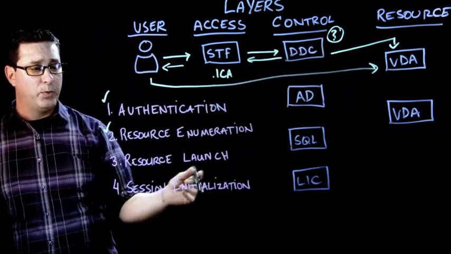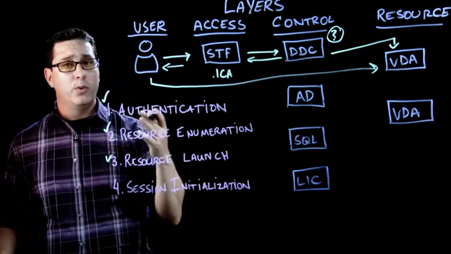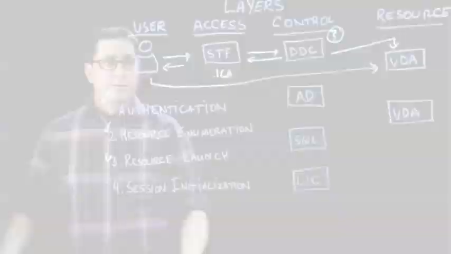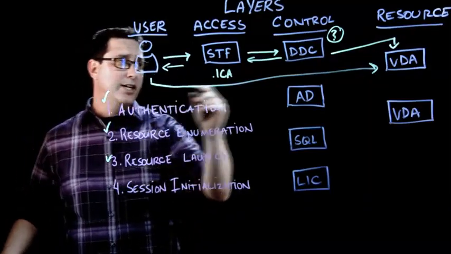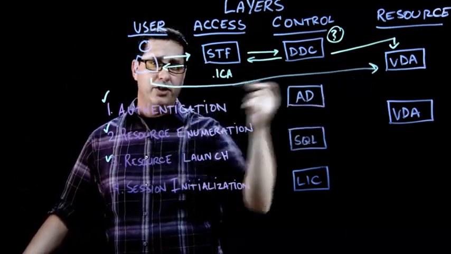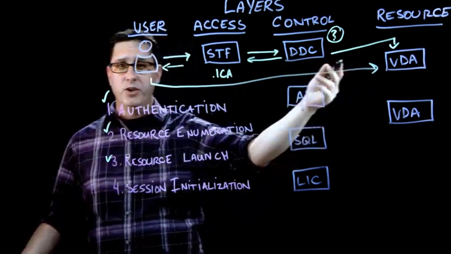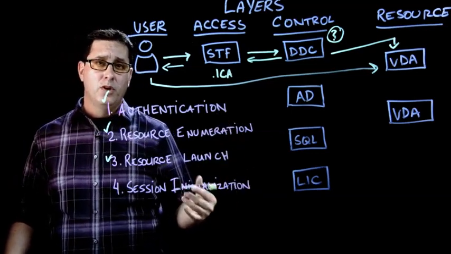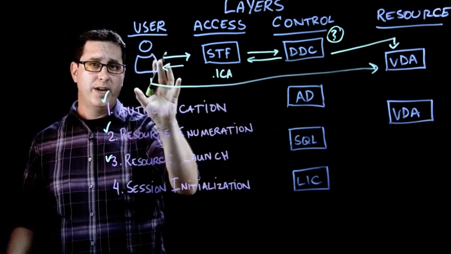Once this connection is made, we enter the session initialization phase, and in this phase, we run through the entire Windows logon process. So at this point, the Citrix Workspace app uses the ICA file to automatically connect to the VDA. The VDA initializes a session for that user, and the user connects to that session. At this point, the VDA begins the logon process for that user, where we apply group policies and we load the user profile.